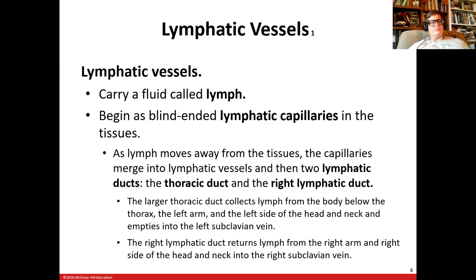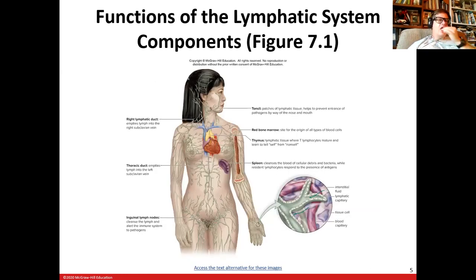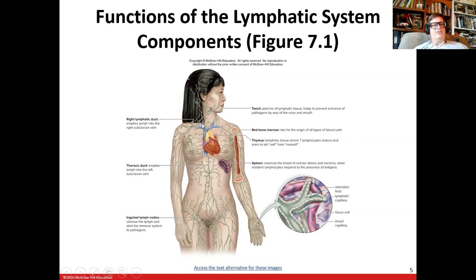All right, let's move on. So there's a pretty picture, and here we have our right lymphatic duct emptying in. This is weird. Let me see. Oh, subclavian vein, not subclavian artery. Okay, that makes sense, because I was like, that looks like we're getting close to the vena cava. All right, so the thoracic duct empties into the left subclavian vein. Okay, good.